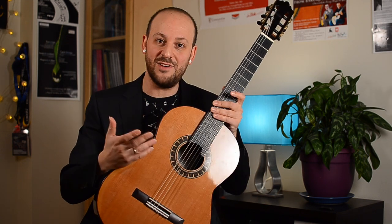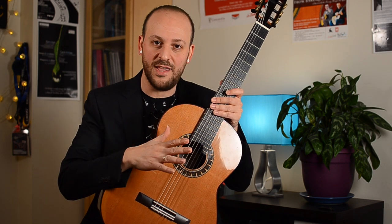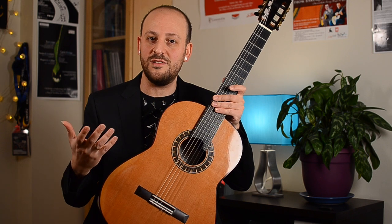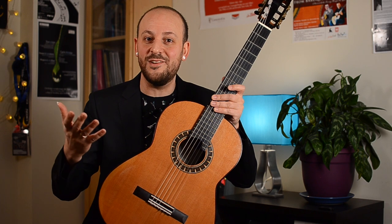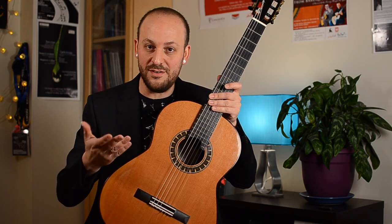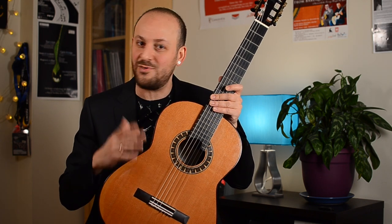For example, I know from my experience, if I don't play a traditional guitar for a while, I have it in a case, I take it out, it's not as vibrant as I last left it. But I play it for probably half an hour or 15 minutes, and then it starts opening up again and responding the way I left it. And even better, after a few days, it gets even better. So this guitar has those qualities, that's why I love it so much.